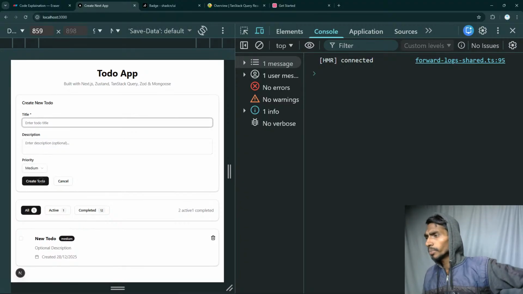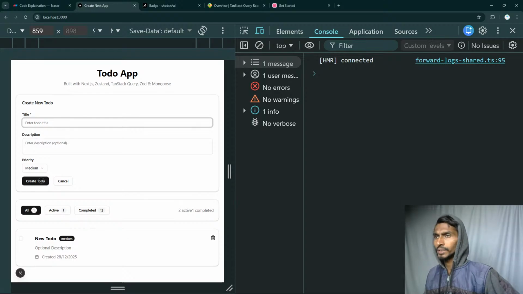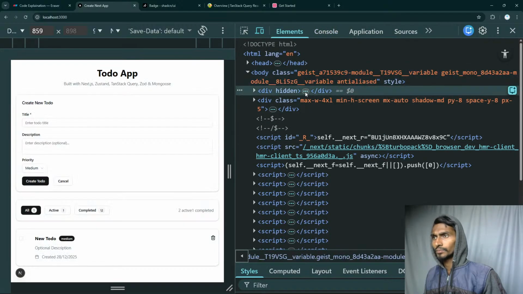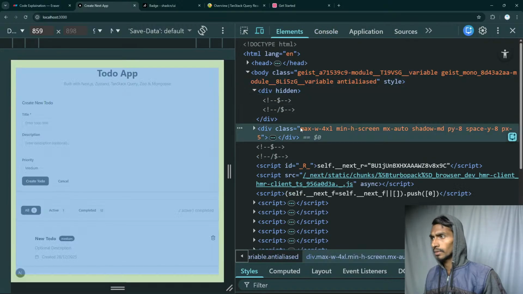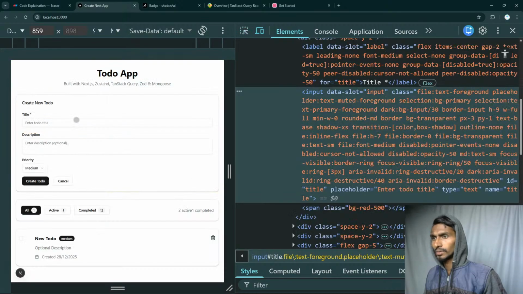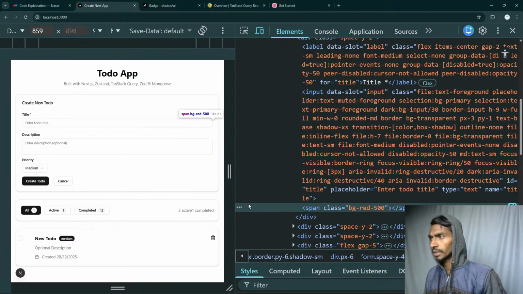It's okay, but I should be getting some kind of error here that I'm not getting. Let's go with this, span bg red, and there is nothing inside this particular span. Okay.